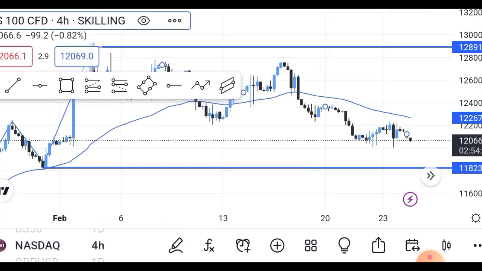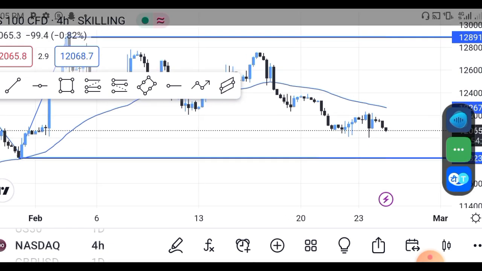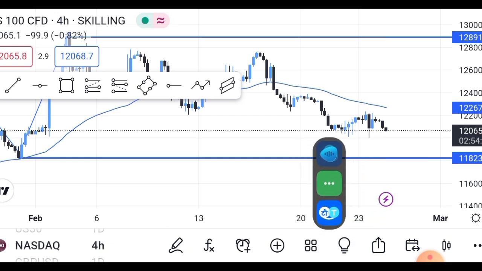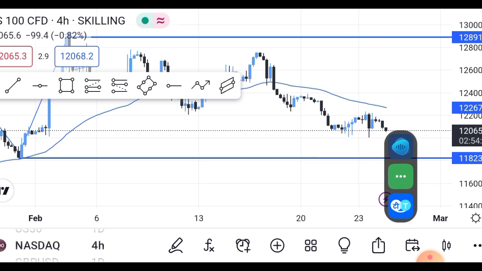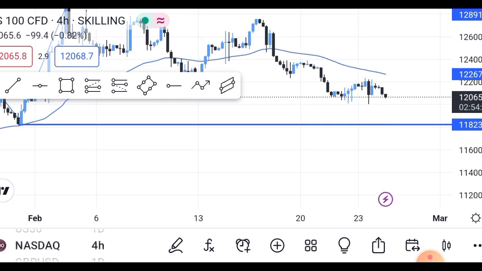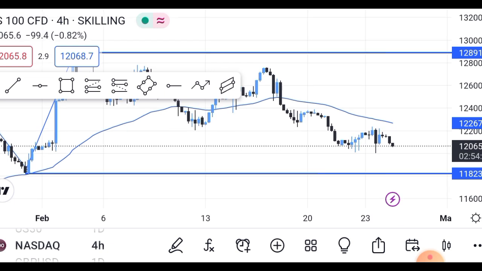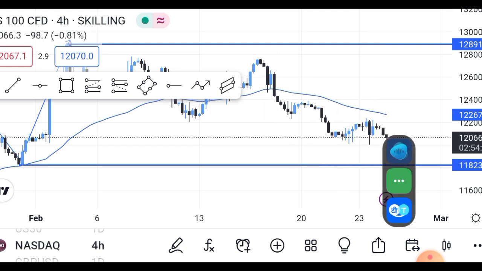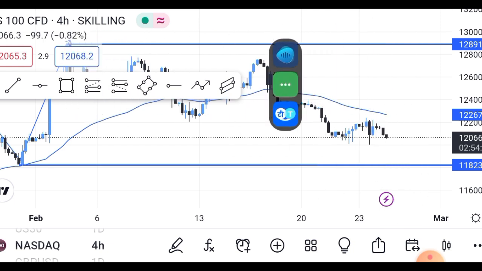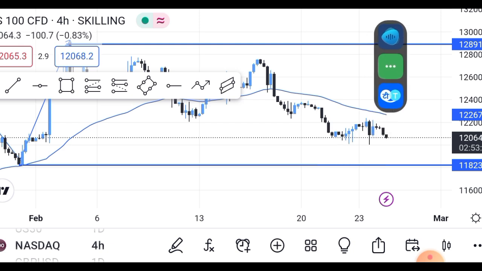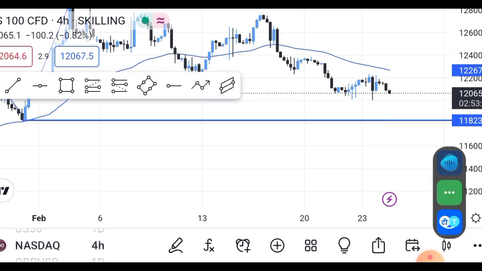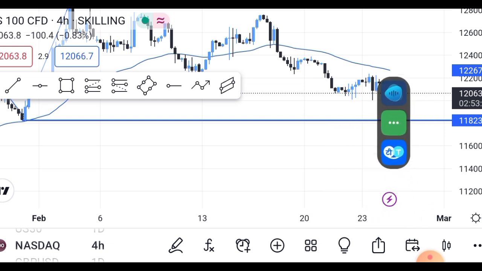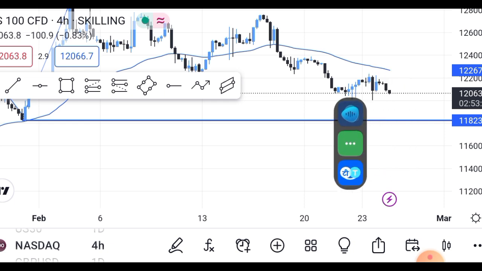Until the market breaks this previous low, we are still in an uptrend. Whatever the market is doing around here, we are just waiting to see that pullback that will break this structure. If we refuse to see that pullback, there will be a break of our previous low, and once there's a break of our previous low, we are no longer in an uptrend anymore. You get the concept?